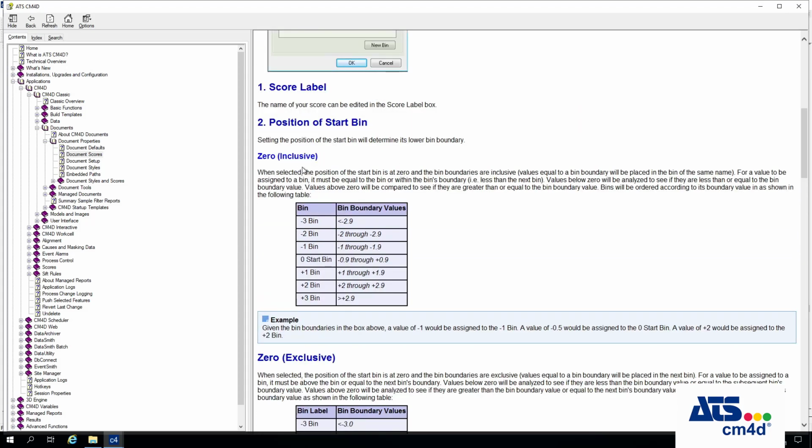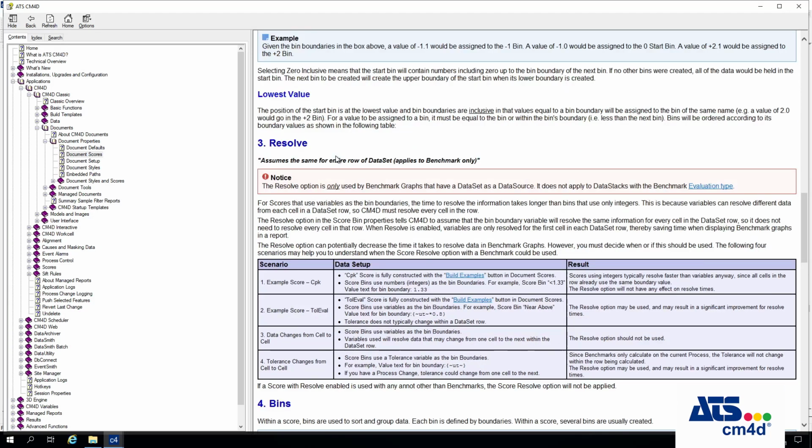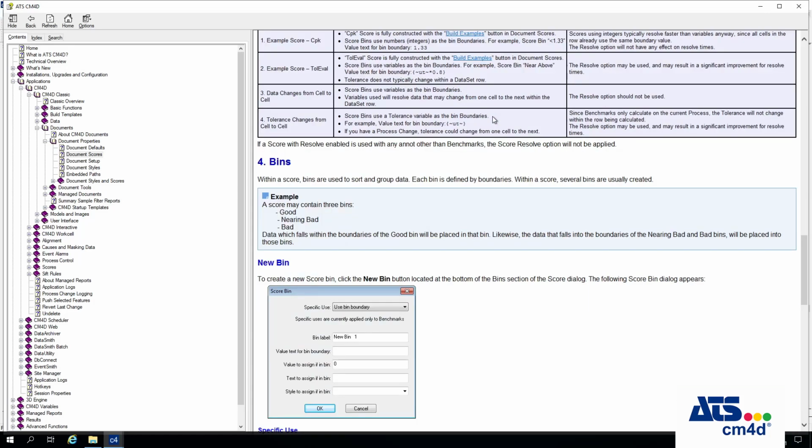But you have 0 inclusive, 0 exclusive. You have lowest value, which means that the default bin will receive the smallest values being fed to it from whatever object is the source of the data, and those are inclusive by definition.